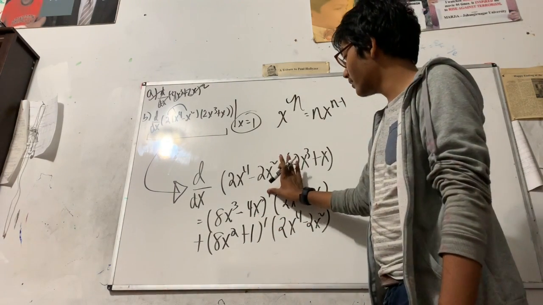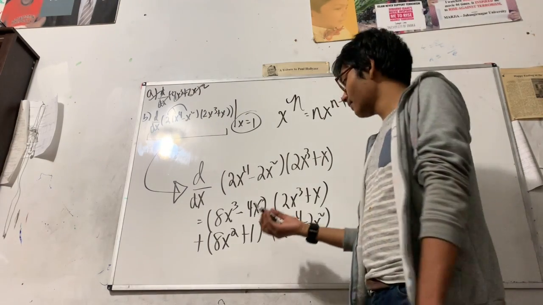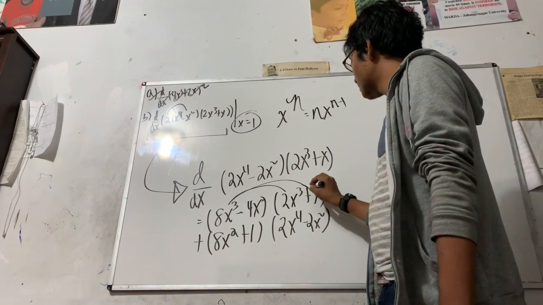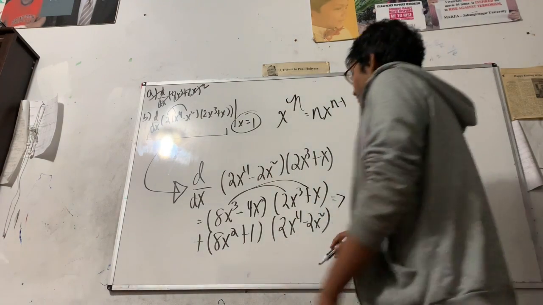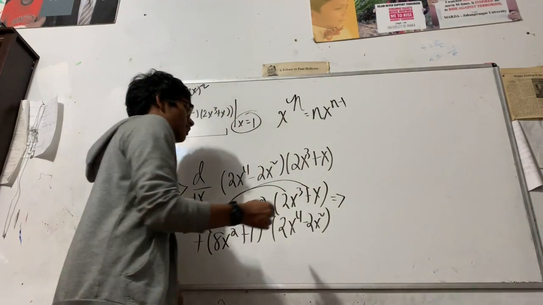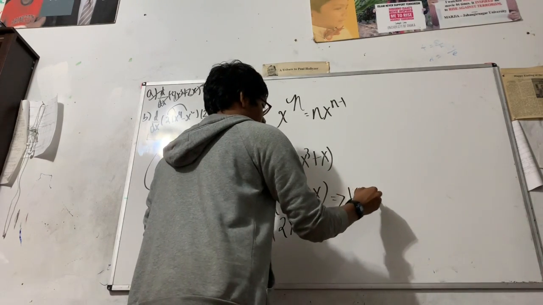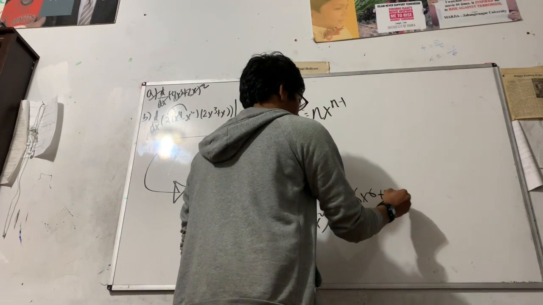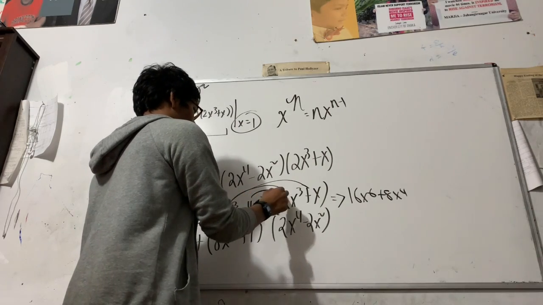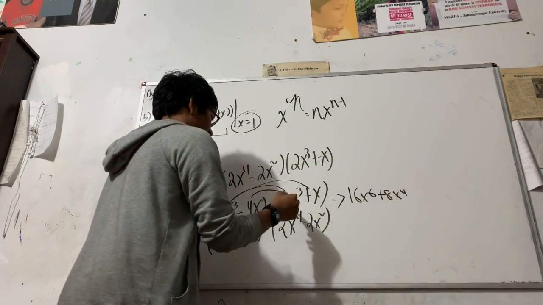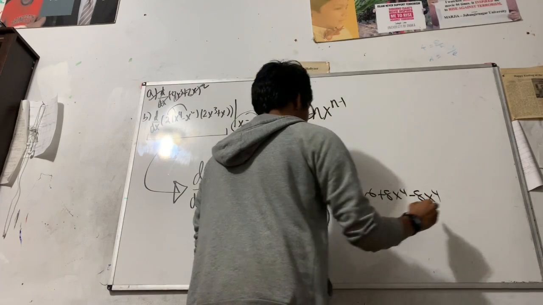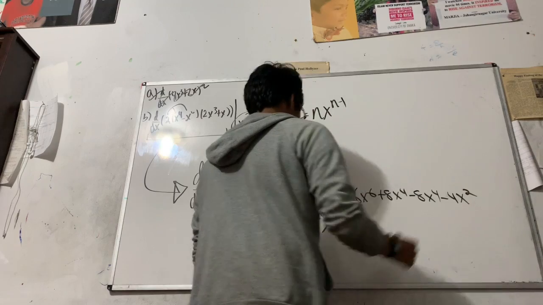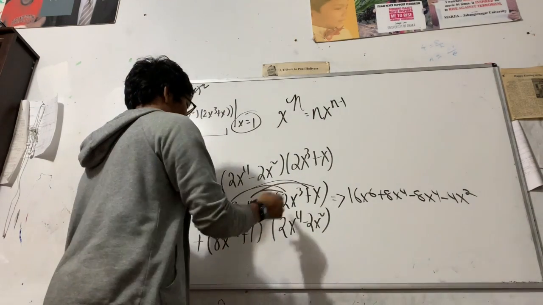Okay, so we found the derivatives of the functions, and now all we have to do is FOIL it up, right? So let's do that. Okay, so that will give me what? 8x cubed times 2x cubed is 16x to the 6th. 8x cubed times x is simply 8x to the 4th. Minus 4x times 2x cubed is what? Minus 8x to the 4th. So already we have something to cancel. And minus 4x times x is simply minus 4x squared. Right, we're done FOILing the first two terms.